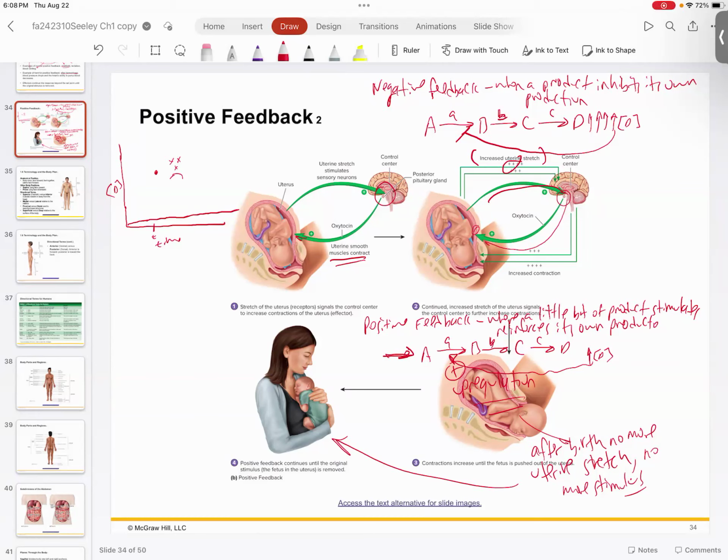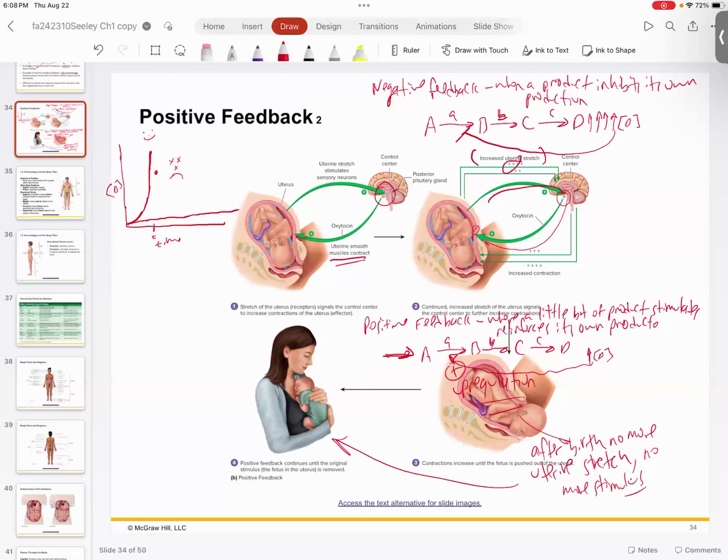So what positive feedback does is D will feed back and turn on the big engines. It'll upregulate its own production so that as a little bit comes in, it starts to reinforce its production, and that reinforces its production, and that reinforces its production, until you end up getting more of an exponential increase of D in a short period of time so that you can live. We have a lot of mechanisms like that, where we have to make a ton of a particular molecule very quickly. They're actually scattered all throughout physiology.